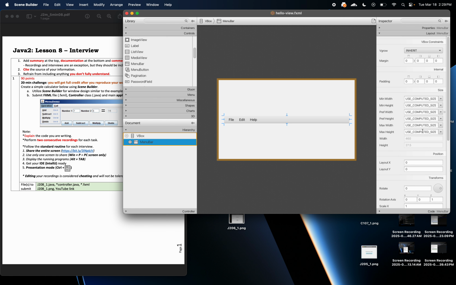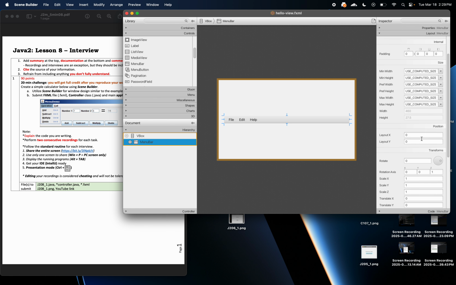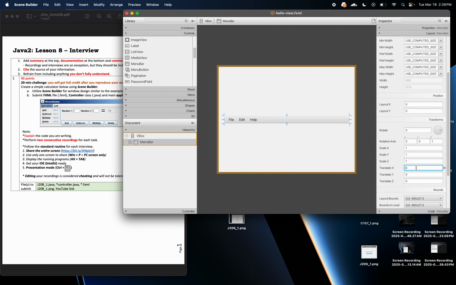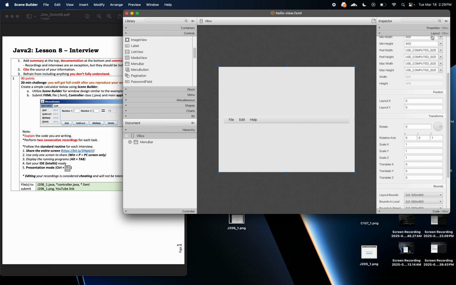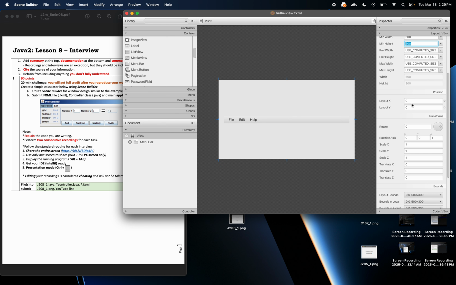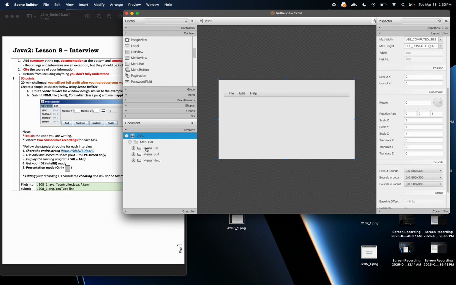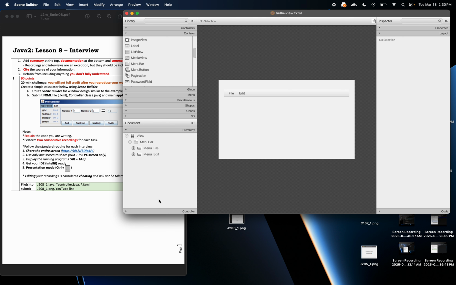Now that we have the menu bar, we're going to move this a little higher. There we go. That should work. Going to delete this one.